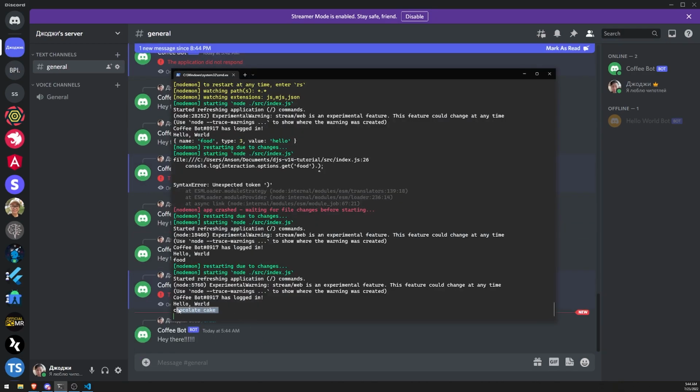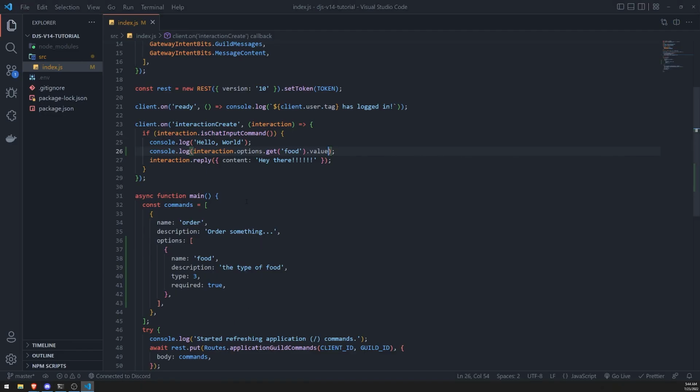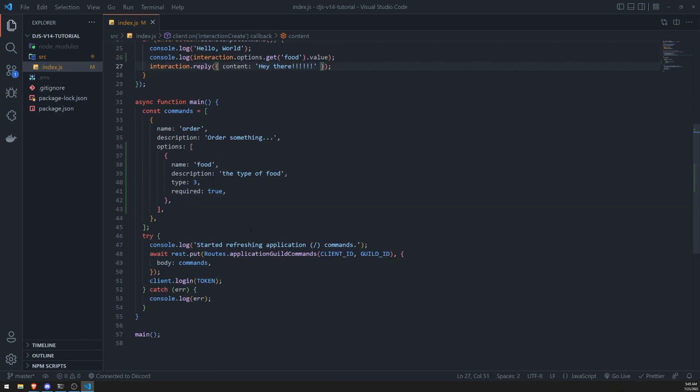Okay, there you go, and that's how you get the value. So this is how you can actually start to build interactive commands by providing options. And then you can get the value of what the user provided, and this could be just really any string. Now you can also provide other defined choices, which I'll show you in the next video, but this is just the basis of how you can set up options.